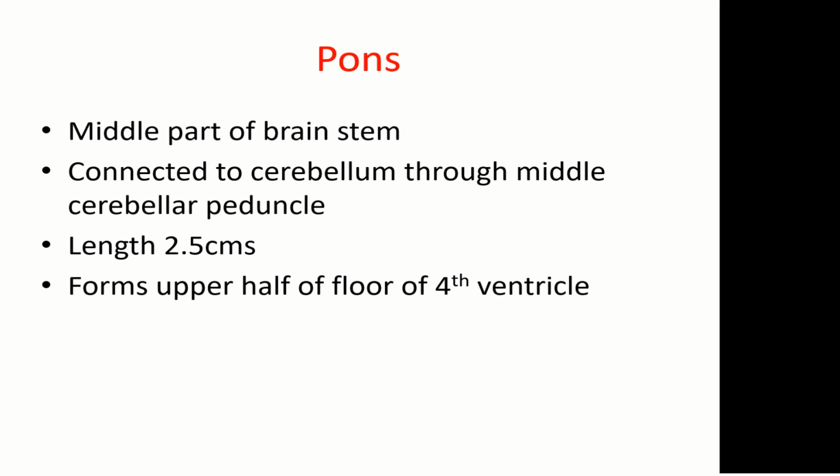So the pons acts like a bridge between the two cerebellar hemispheres, and even vertically it acts like a bridge between the midbrain and medulla. So it is the middle part of the brainstem, connected to the cerebellum through the middle cerebellar peduncle. Length is 2.5 centimeters. It forms the upper half of the floor of the fourth ventricle.